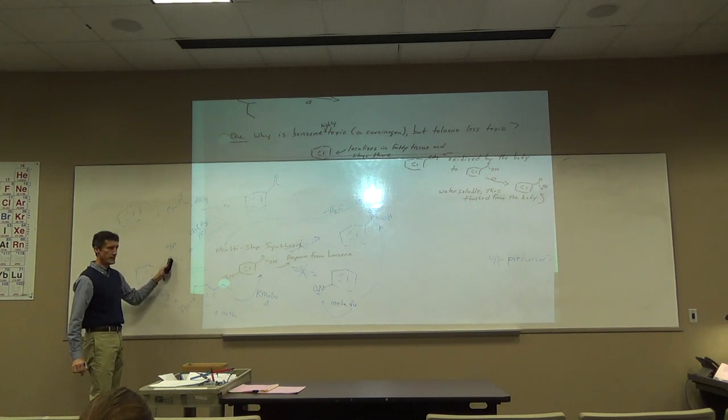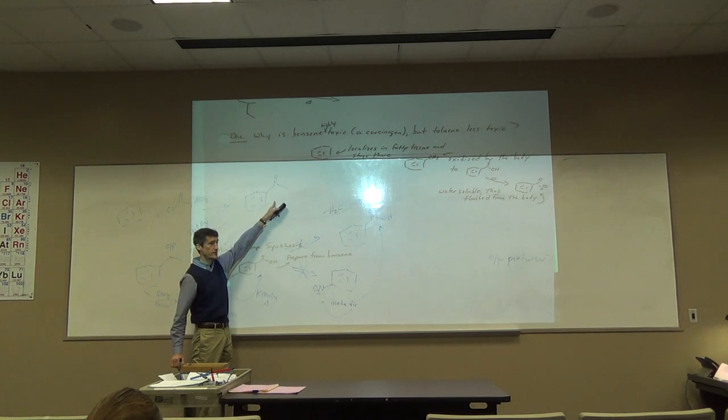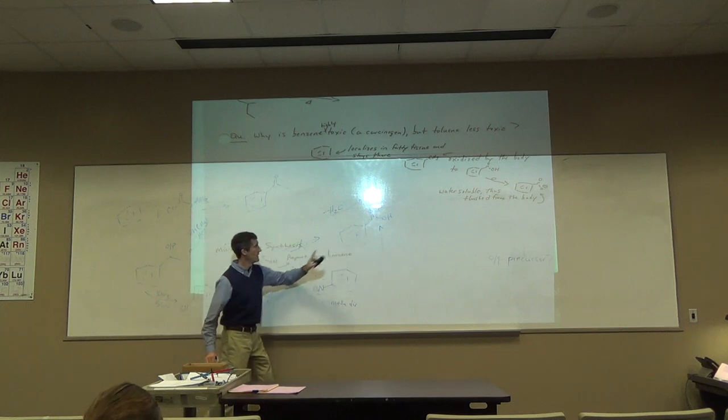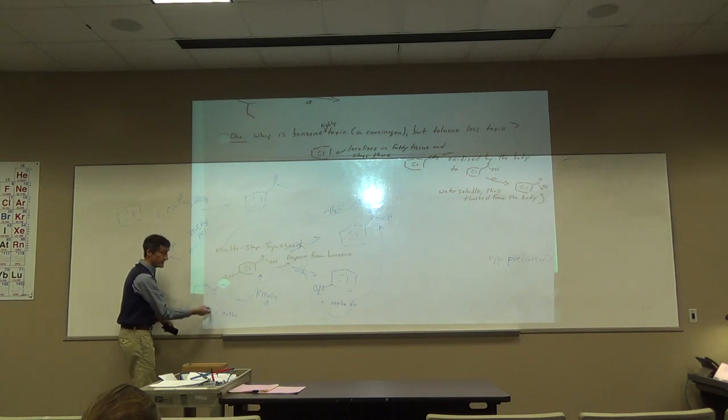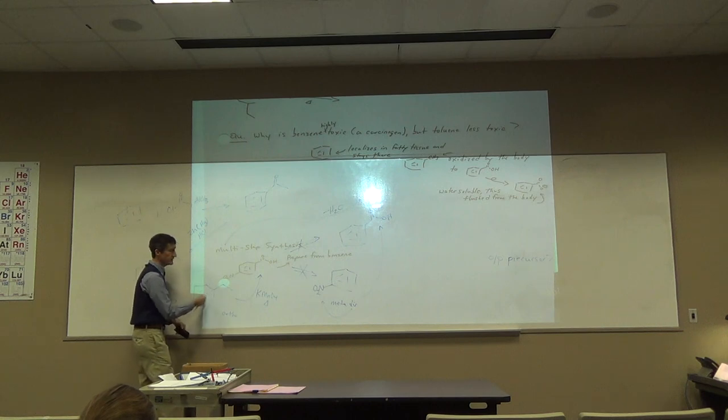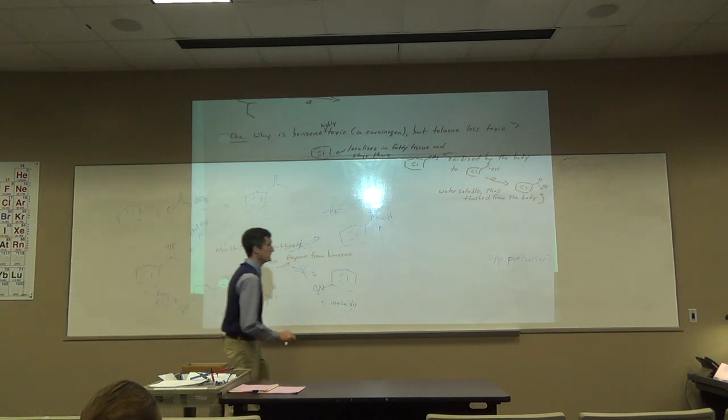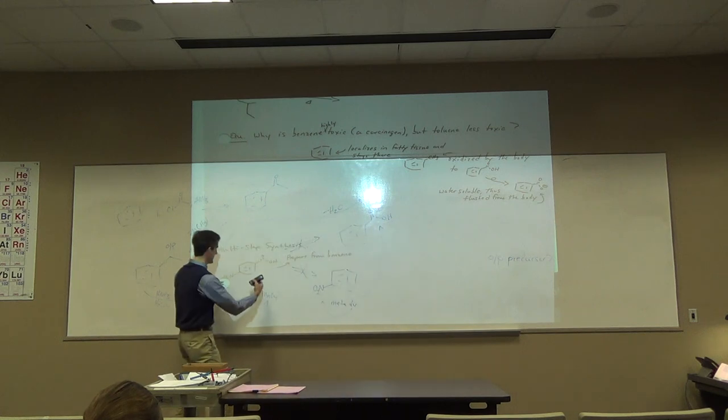Then do the nitration with ortho-para. Now that's a meta director there. That is a precursor along the way. We needed a meta director. But we also have a meta director here that we could convert this to. But we need an ortho-para director. So it's at this point that we need to do the nitration. And after we do the nitration, then we can oxidize and get our final product. So sequencing. Sometimes we need to look for a precursor that has different directing effects. Both of these are meta directors. We need a precursor that is an ortho-para director.